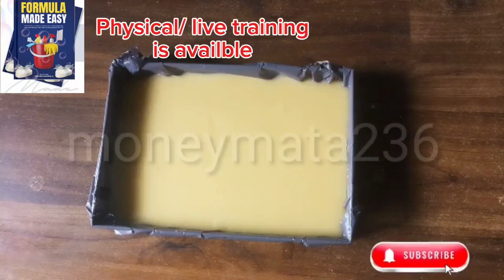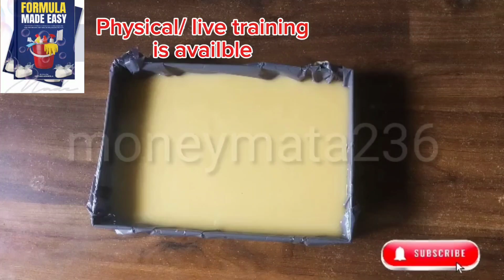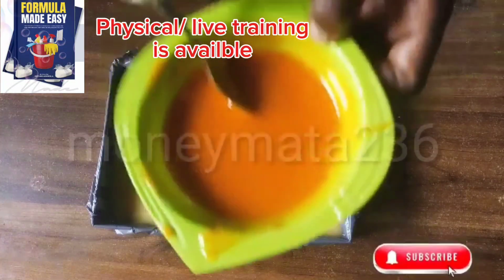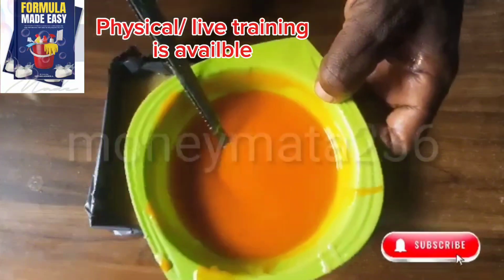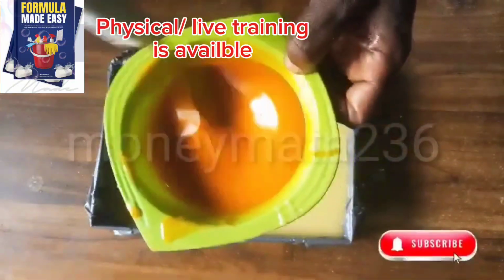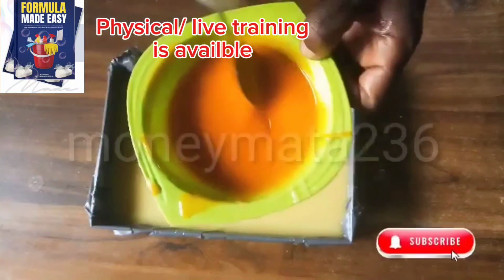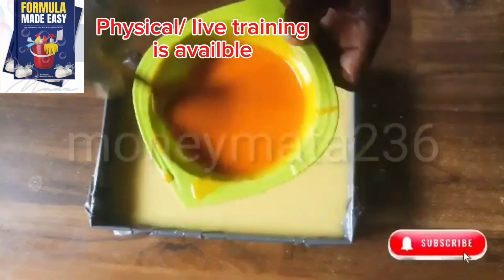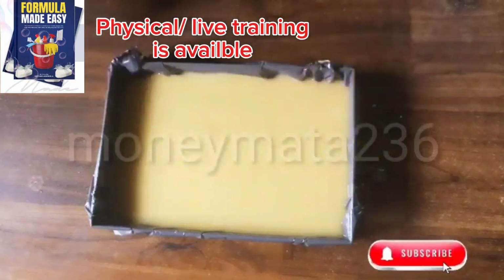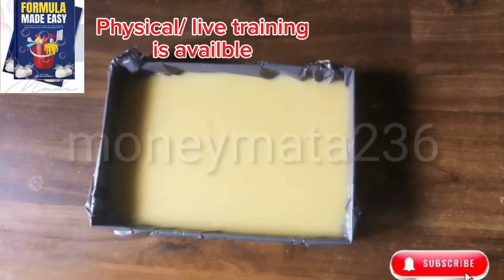Okay, I just needed it to stay for some time. Then before I start pouring the colored butter on it, it's just to make sure to give it a design, at least to make you do something special, just do something new, so that at least yours will be exceptional in the market. Just do something new.